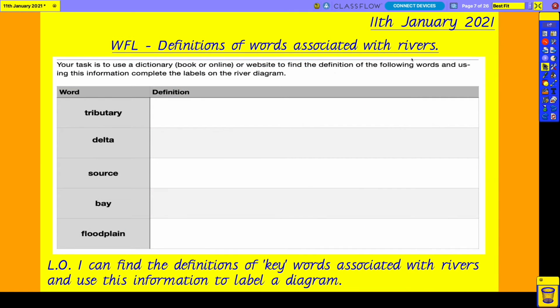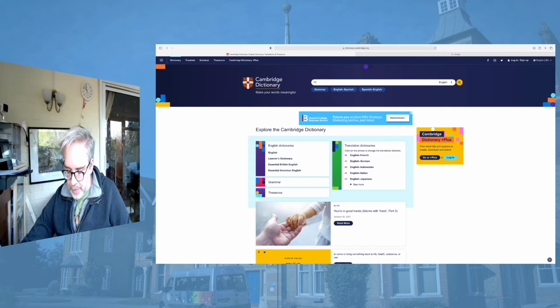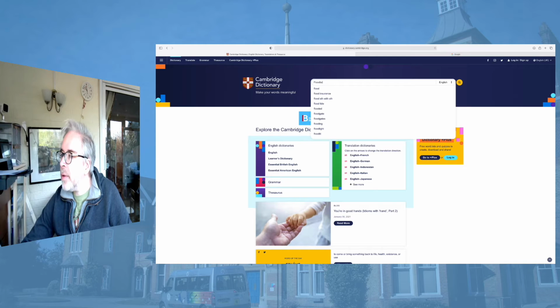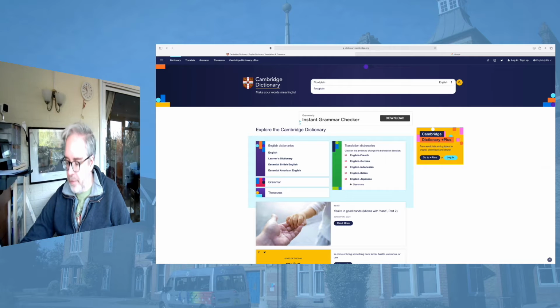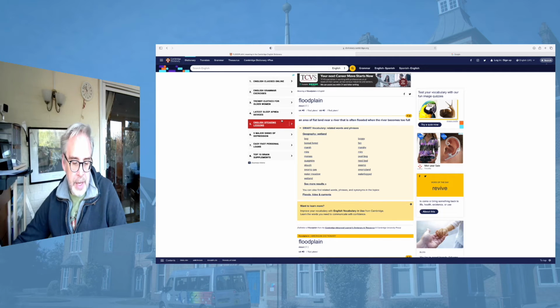If we go back just a moment, we have a little look at some of our words. Let's have a look at the word floodplain. I will come back across for you. I'm going to be looking to one side because I'm looking on a different screen now. All I need to do is put our words in here, and if I press enter, you can see that we have the dictionary definition that has come up.